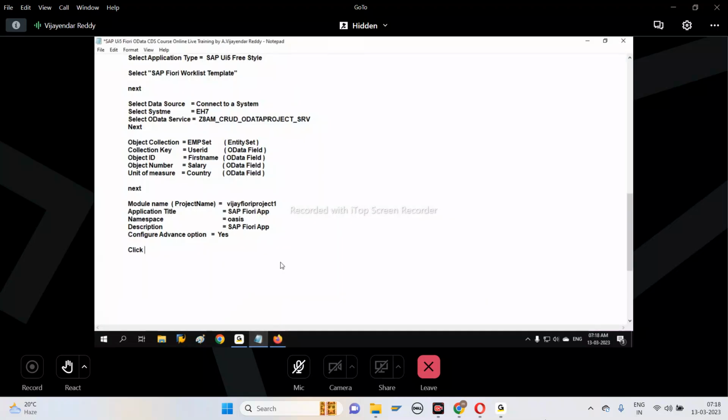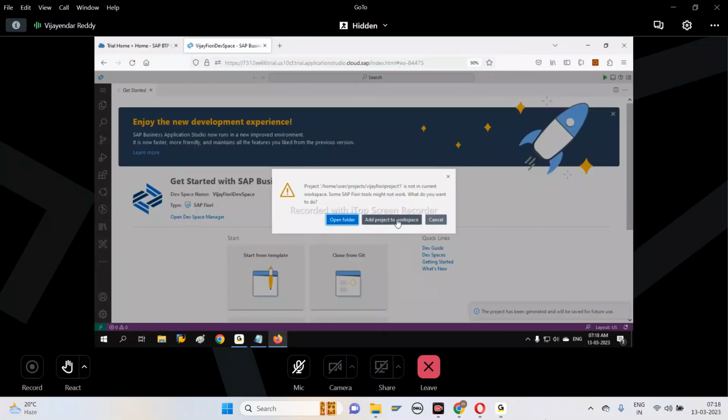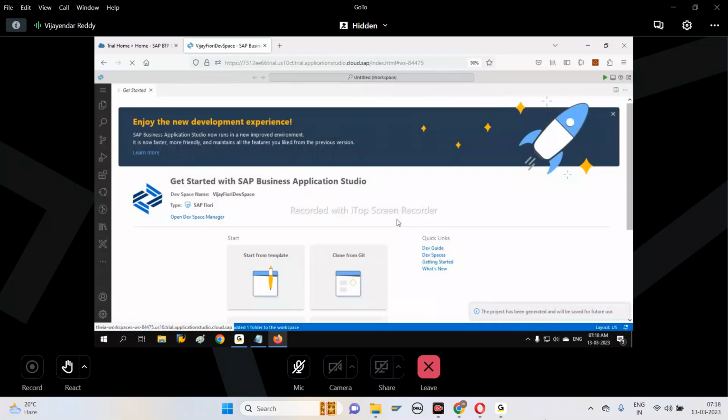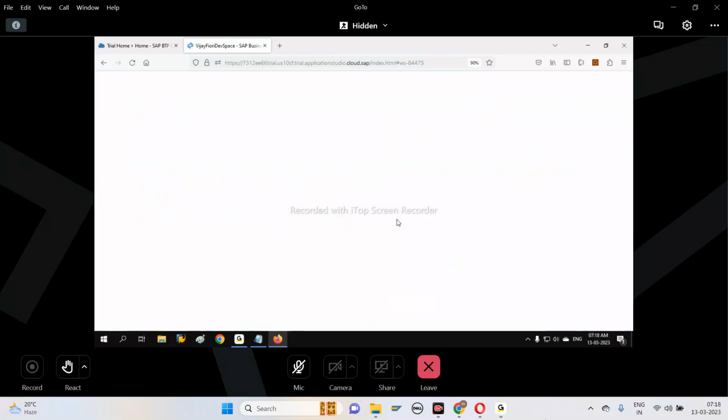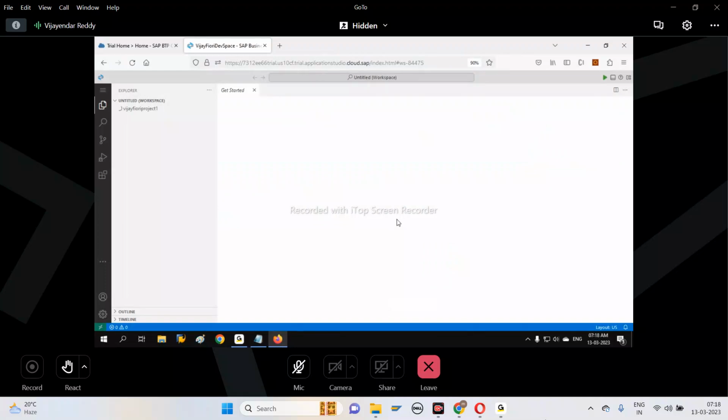Okay, click finish and select add project to workspace. There's an option here, add project to workspace. Click that. Then it will try to open your project with all files, folders, etc.